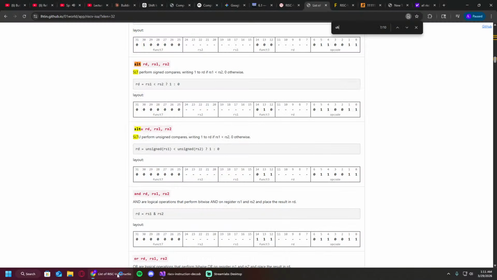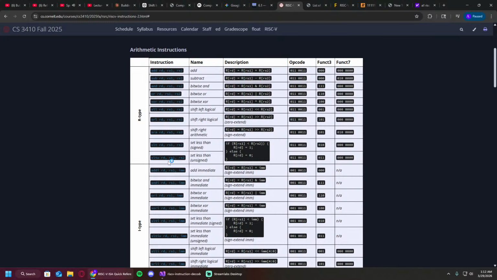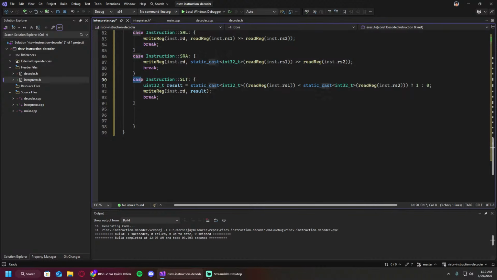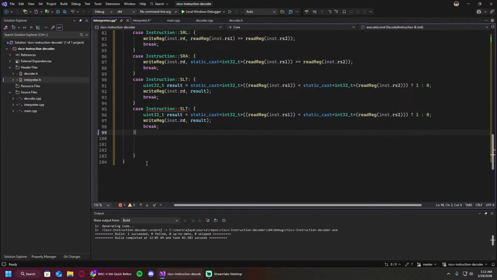So I think we're done with the R type, right? Pretty sure. Oh wait, I forgot. We have to do those unsigned version too. But this one is easy. We just need to do that. So less than unsigned. We don't need any static cast since we already have the variable as unsigned. So it will just be the values itself.